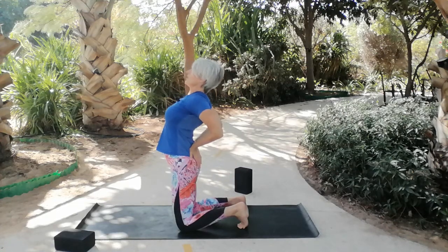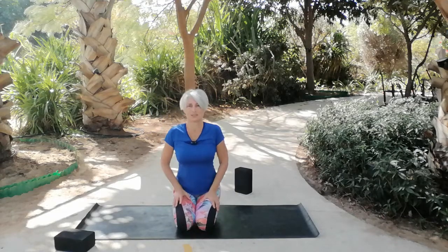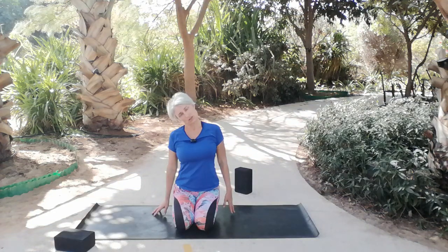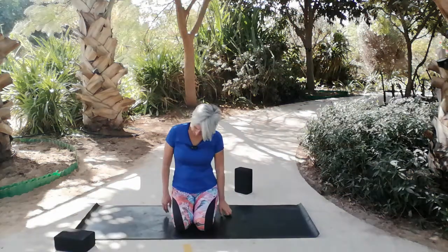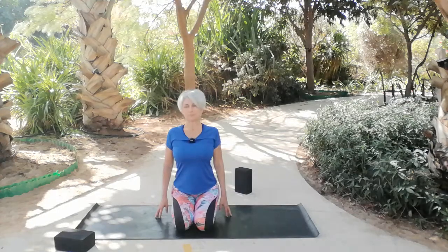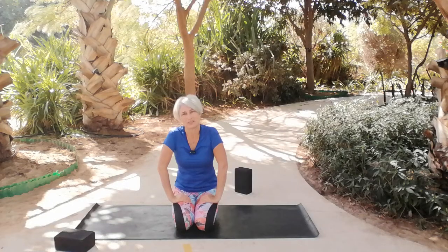Arms up, take them onto your lower back, let the shoulders expand back, and allow the gaze to go up — make sure the neck and back feel okay. Then come to sit on your toes. Bring your hands down by your side and lower the head to one side, stretching the neck and feeling that length down the whole side from the ear to the shoulder. Slowly lower the chin, turn the head to the other side, and feel a release, a lengthening, a letting go. Bring your head back up, bring your hands together — namaste. Thank you, let me know how that was, and I hope to see you back here for more videos in the future.